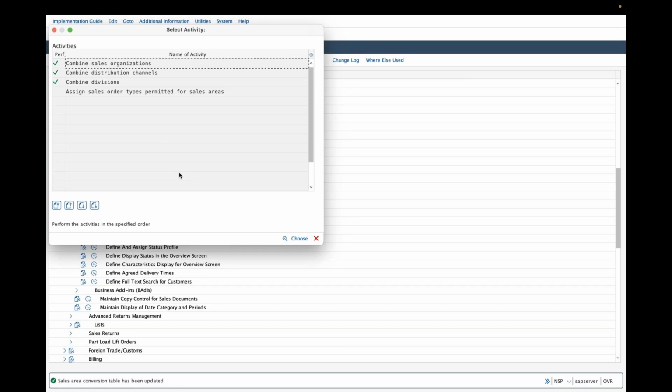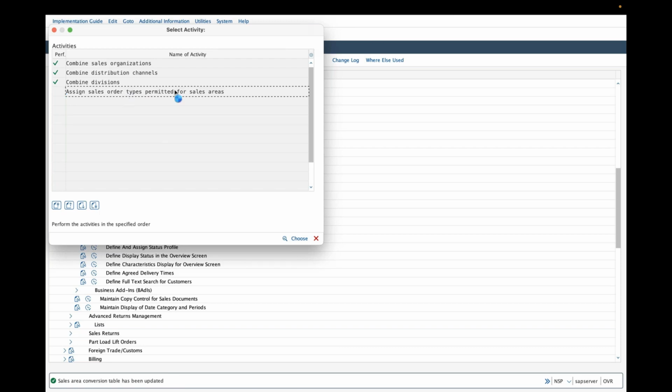So after you do these three steps, only then should you go to this fourth step. Without doing these first three steps, you cannot step into the fourth step because it will not recognize. See what it says: assign sales order type permitted for sales area.